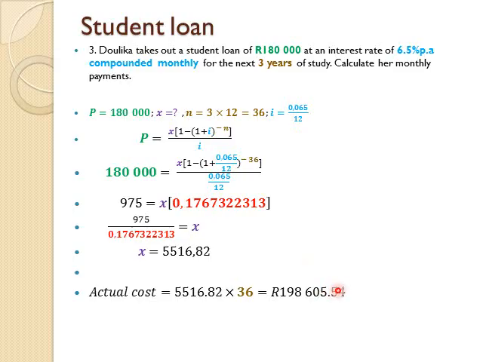Banks also give you the option where you borrow the 180,000, provided you pay the 18,000 Rand interest. So if we divide by 3, it's about say 6,200 Rand interest every year. So you pay that interest every year, and then by the time you start working, you still have the 180,000 to pay off.